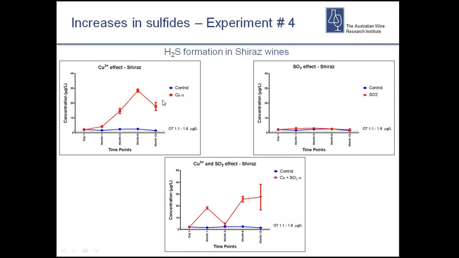And when we performed statistical analysis, multi-way ANOVAs, we determined that this increase was not due to the interaction between copper and SO2 in the red wines, but was driven solely by copper. And this might be explained by a lower concentration of free SO2 available in the Shiraz wines compared to the Verdelho samples. But another interesting aspect, like I said previously, is that copper treatment increases hydrogen sulfide quite dramatically.